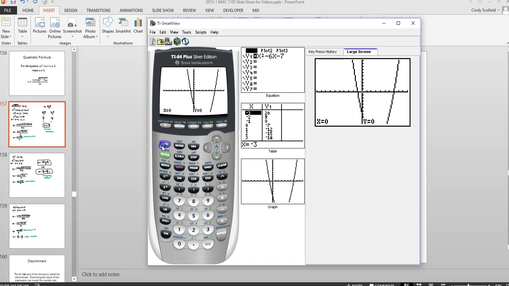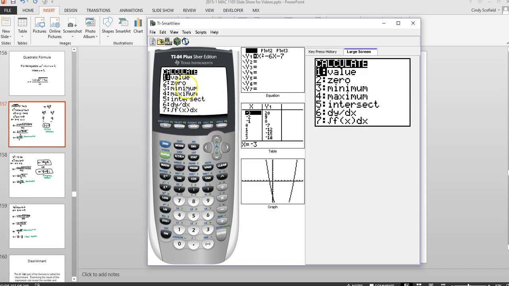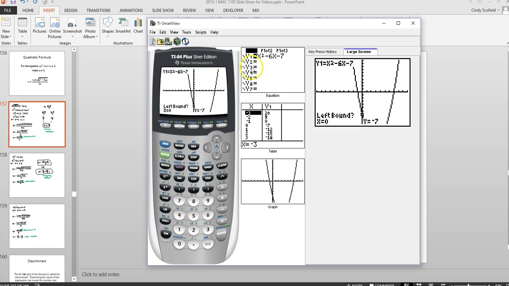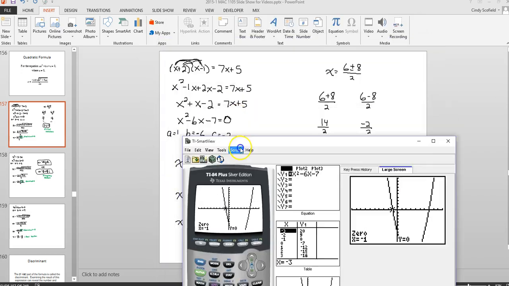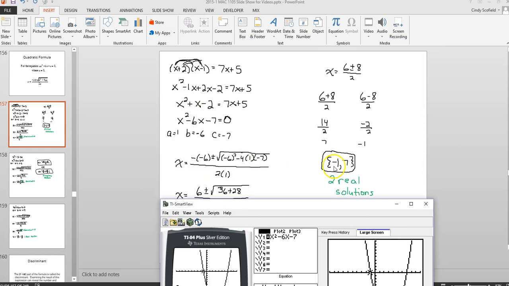All right, I'm going to go to second calc. And those points of intersection are your zeros of the function. So we're going to use number 2 there, 0. I'm going to find this one on the left, so I'm going to make sure the cursor is to the left of that 0. Hit enter. Then I'm going to make sure the cursor is to the right of that 0. Hit enter. Enter again. And it tells me x equals negative 1, y equals 0. So that point, negative 1 comma 0, is a 0 of the function. It's where the graph crosses the x-axis. But x equals negative 1 is also a solution to the quadratic equation x squared minus 6x minus 7 equals 0.